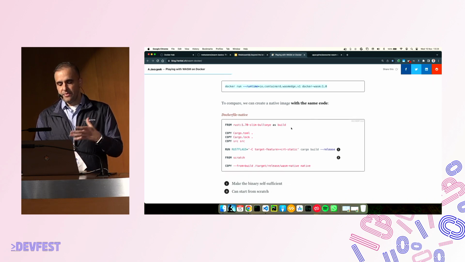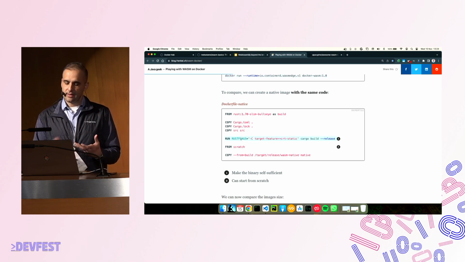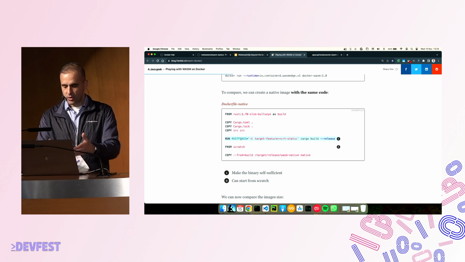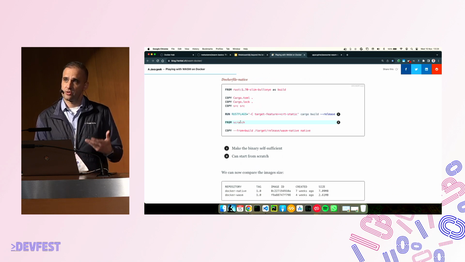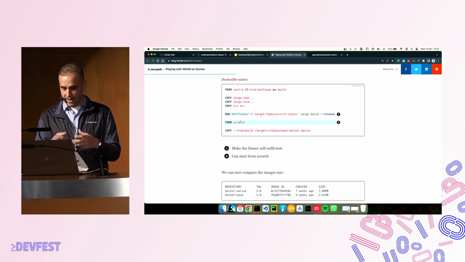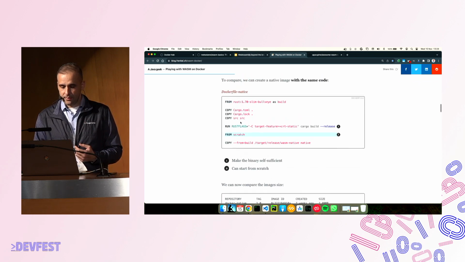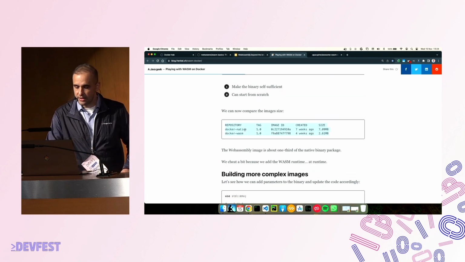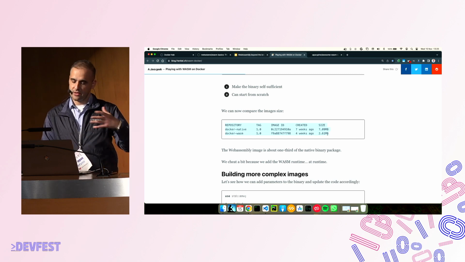Now, he did the same thing, but this time without using WebAssembly. So he took the same application and built a self-contained Rust application out of that. And I guess this is how you do it in Rust, by passing this flag. It's also based on the scratch image. So in Rust, when you create a self-contained executable, it has everything it needs. But then when you compare the sizes of the two, you see that the native one is 7 megabytes, and the WebAssembly one is 2.6, so it's like 3 times smaller.